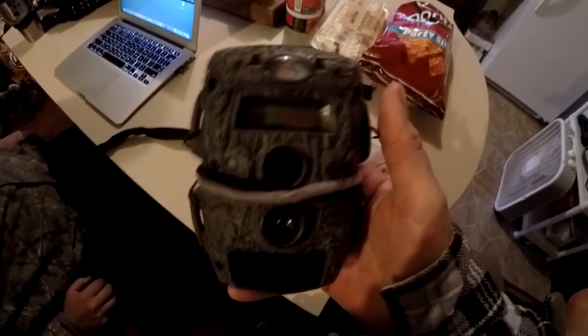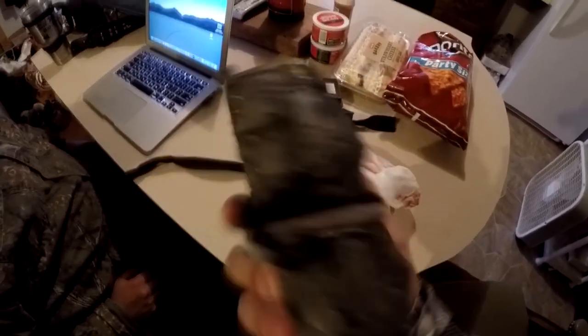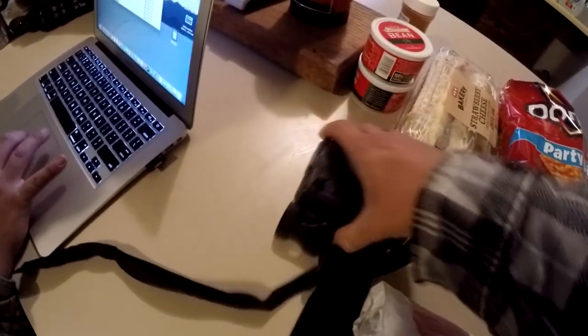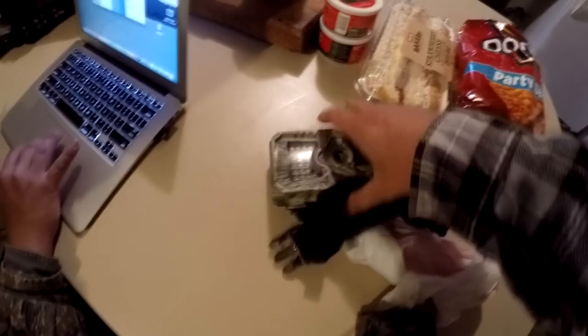Both the same thing? No, we're both different. It's taking pictures of me right now while I'm doing this. Yeah, but I mean, compared to what they used to be. Wow, and then just regular AA batteries? They last that long? Yeah. They'll literally last 6 months. Yeah. Pretty cool. That one's a lot lighter than this one.